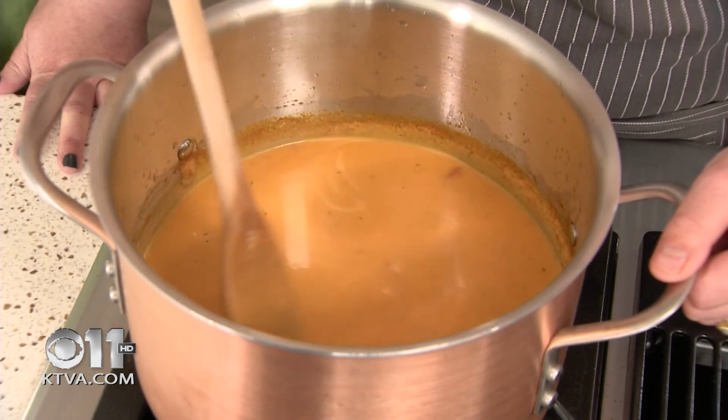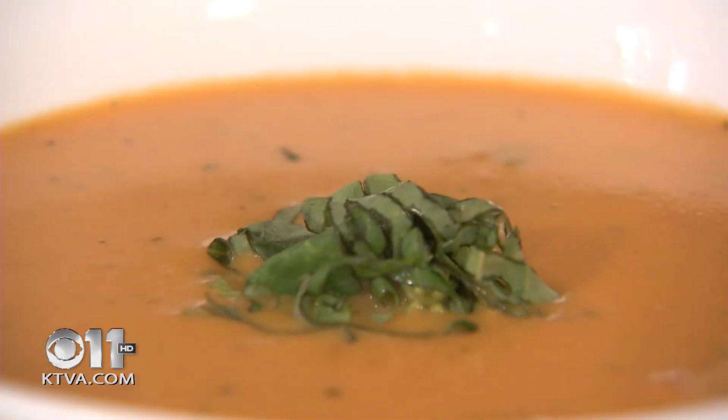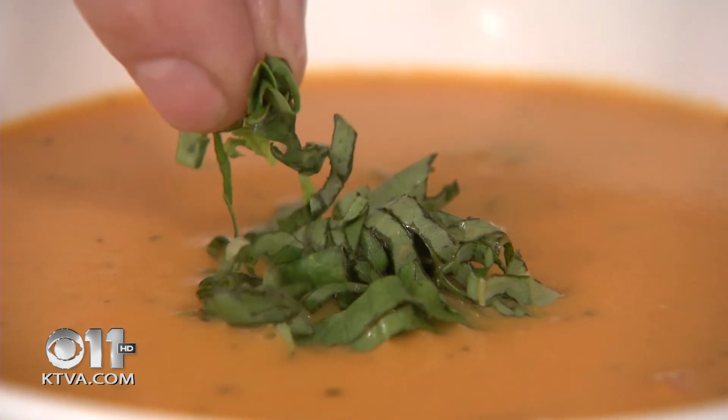Yum. And then what are we going to garnish with here? We're going to garnish with fresh basil. And then you've got it, a nice creamy summertime fresh tomato soup with Alaska spot prawns.